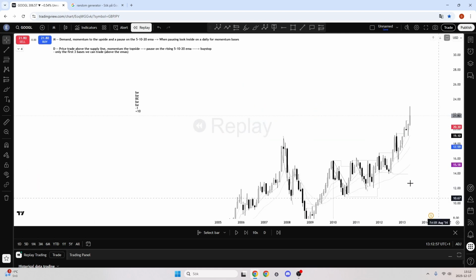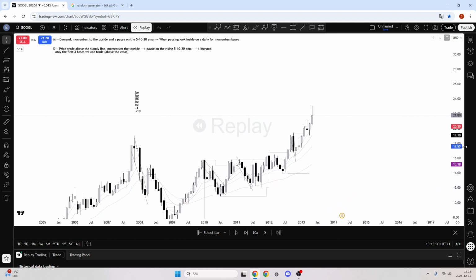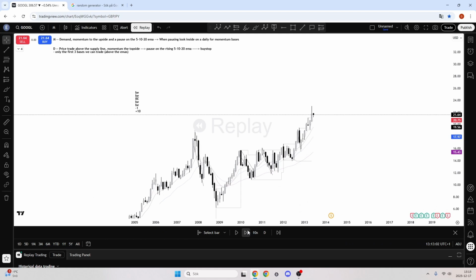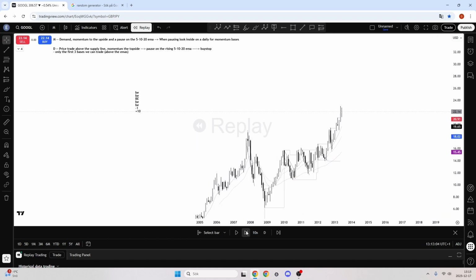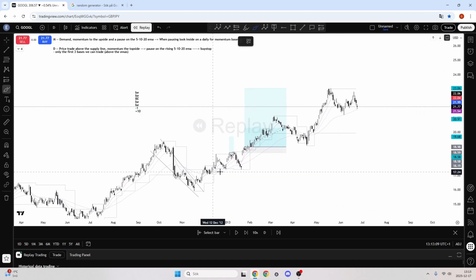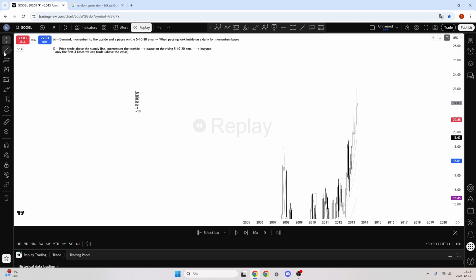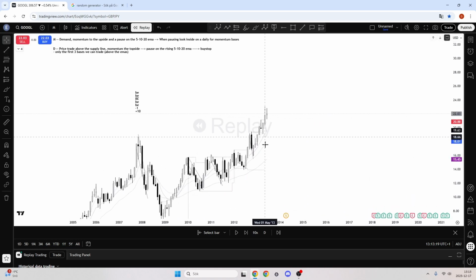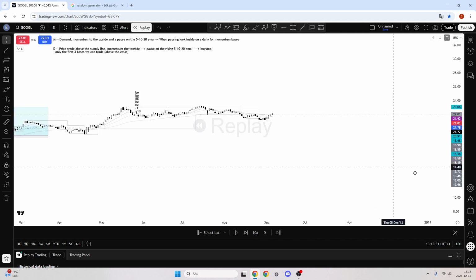Let's check the monthly. And let's wait for a pause. And as you guys can probably remember, we want to see like a full flush now on the monthly, just a pause on the 5, 10, or 20, and then just write the first 3 bases. Just like this. This is perfect. I like this action to the top side, strong candles, as you guys can remember.